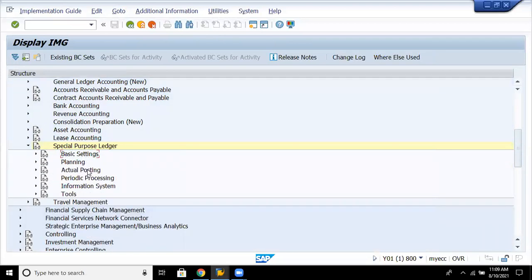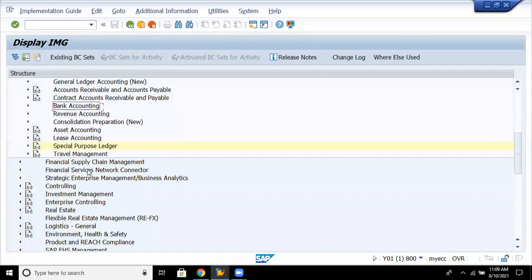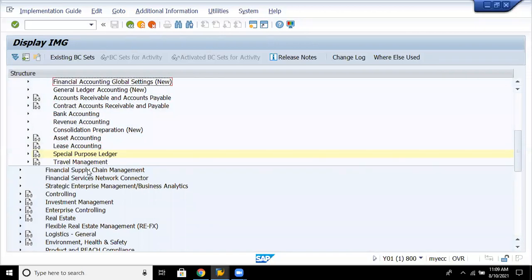Then you maintain this special purpose ledger. Special purpose ledgers are like your leading and non-leading ledgers, and at present we call it the appendix ledger. This particular configuration we will be learning in our next session. Thank you.